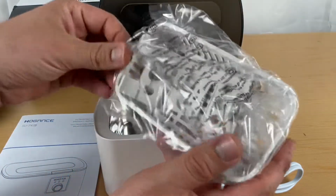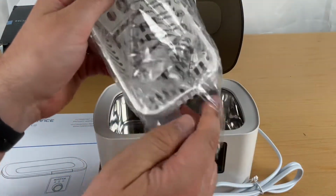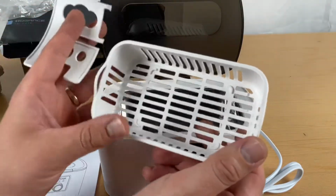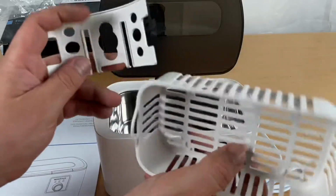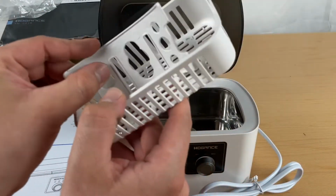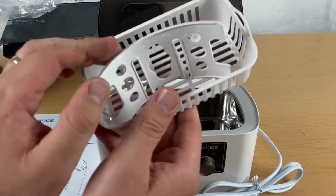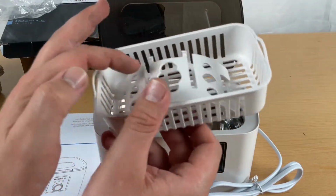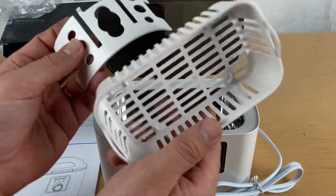This is the really awesome Hogance ultrasonic cleaner with 43,000 Hz. It's a jewelry cleaner and household portable ultrasonic cleaning machine with digital timer for eyeglasses, dentures, rings, coins, razors, etc. And it's easy to see and, of course, easy to use.